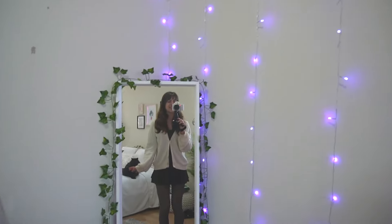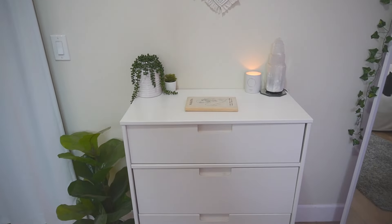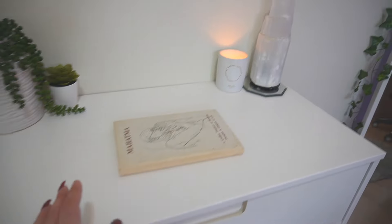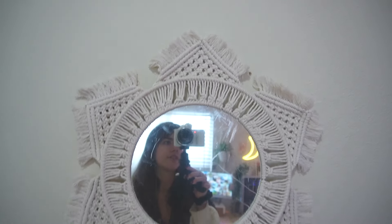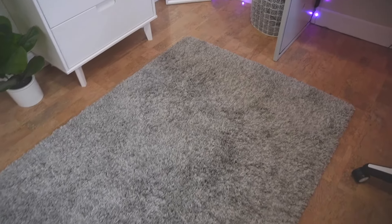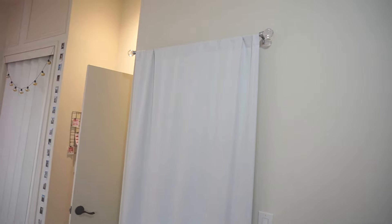The fairy lights make my room feel kind of childish, but they're fun. In the background of my videos you can see a very simple plain dresser with a plant from Target. Currently I'm reading a page a day of this book from Gandhi — it has a bunch of wise stuff in it. I got this mirror from Amazon; it's very scratched and beat up but I never really use it. There's a grey rug which used to be under my bed but I moved it to the center of my room. And then there's the mysterious curtain — every time people ask me what's behind it I joke about it, because I'm never going to say.